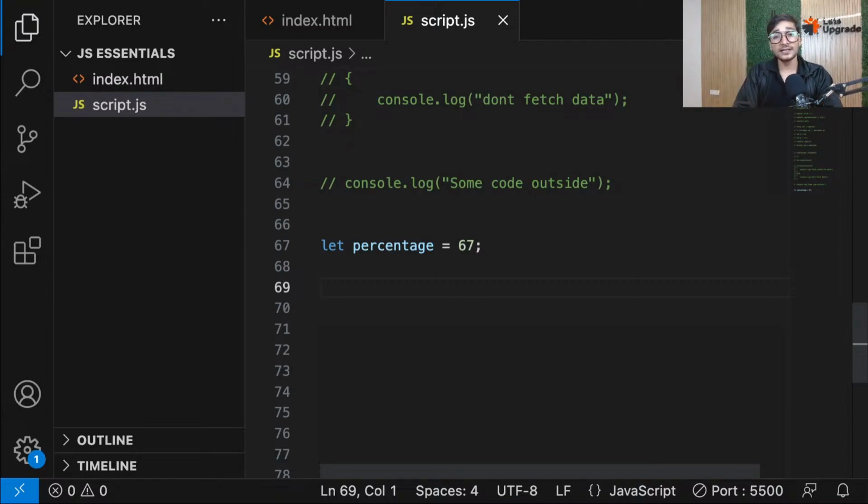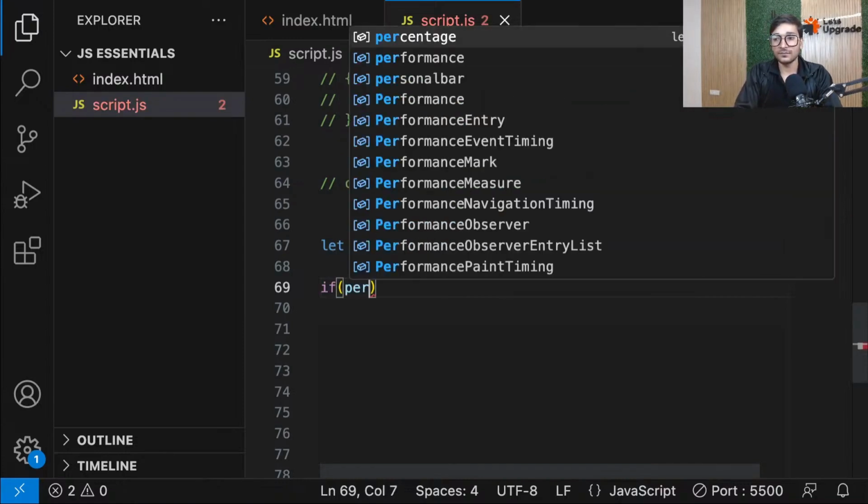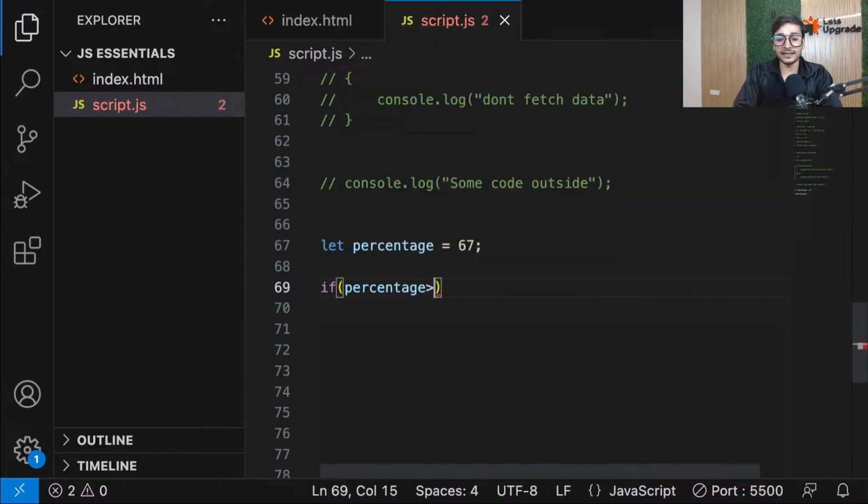So in that case, guys, you have multiple conditions. And the best part here is you have multiple conditions, but only one of them will be correct, not all of them. That means there is no need to check all of them. If one of them is correct, I don't even want to execute any other things. So for that, guys, you can write it like this. If percentage is greater than 70, or let's say greater than equal to 70, I want to log or print, according to my idea, O grade.